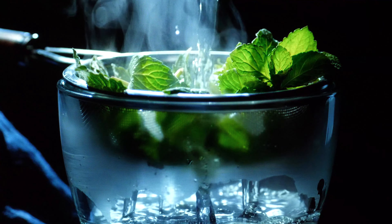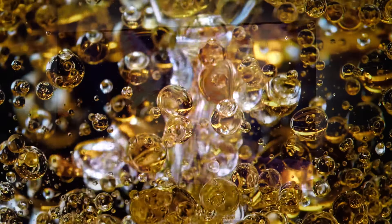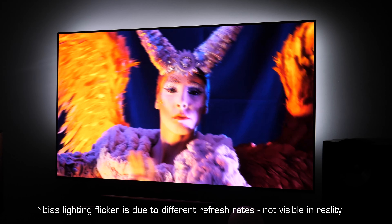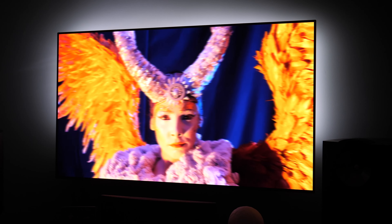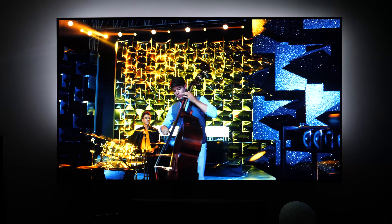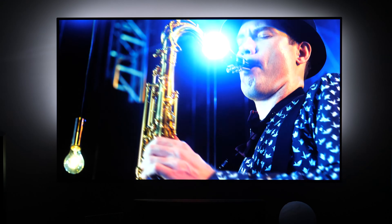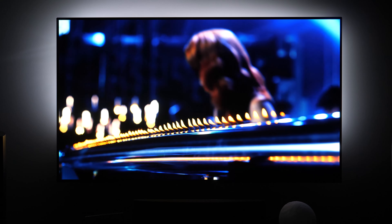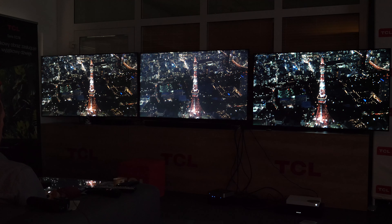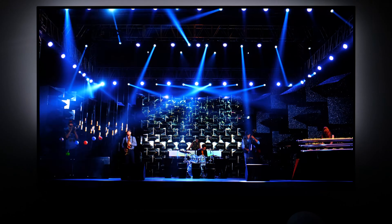Now let's talk about picture quality. I was well aware of the high quality images this TV can produce since I tested this exact model in 2019. After seeing so much content on it and seeing newer models in the meantime, I can say that the C9 remains excellent still in 2022. It is true that brighter OLED panels are available and the upcoming C2 model will have one, but I'm not expecting this to be a drastic improvement over the already highly engaging picture the C9 delivers. I've tested LED LCD TVs as well as mini-LED models that can produce much brighter pictures, but for my environment with controlled lighting and my taste, the C9 is sufficiently bright.